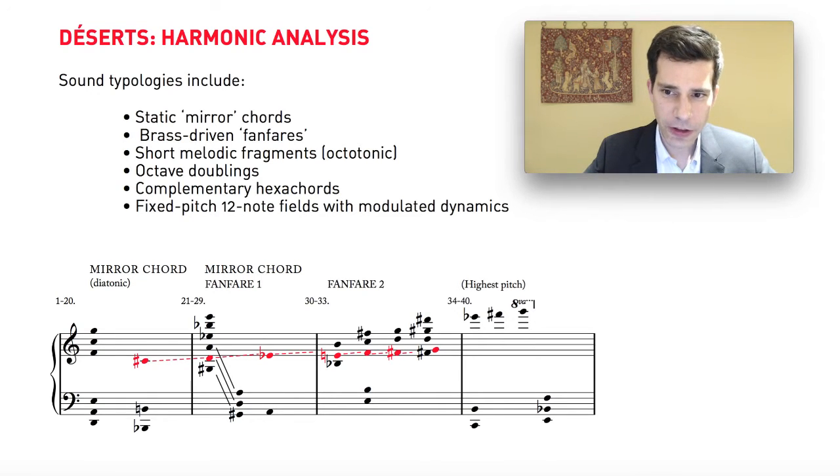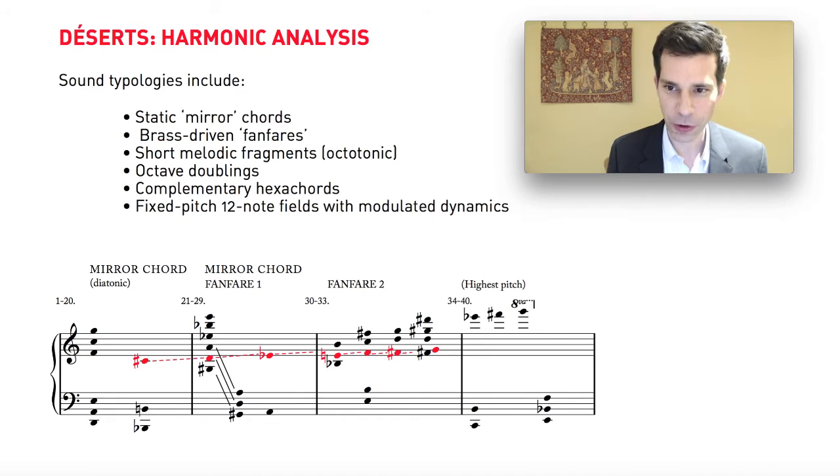On the other hand, you also have what I call fanfares — relatively short, declamatory bursts associated mostly with the brass. You get these brass instruments declaring these two-note dyads, these little two-note sequences, and they sort of pile up on top of each other like a massive traffic jam, creating very complex textures. These are clearly gestures that refer to things outside of just the closed world of the piece — they call to mind the brass writing of a lot of great symphonies. So these are not simply neutral sound-for-sound's-sake elements; they have a force, they have a dramaturgy to them.